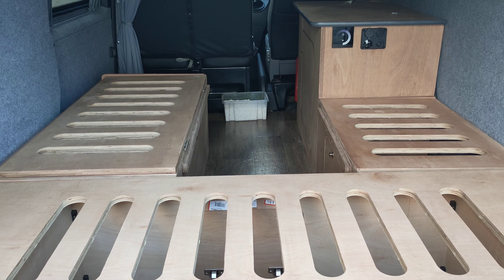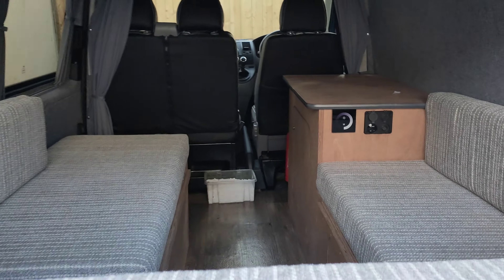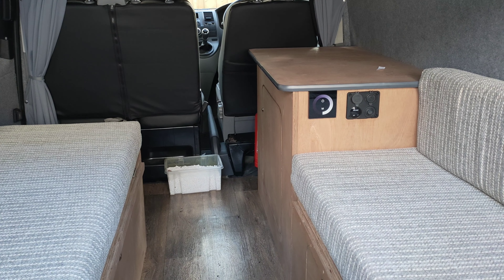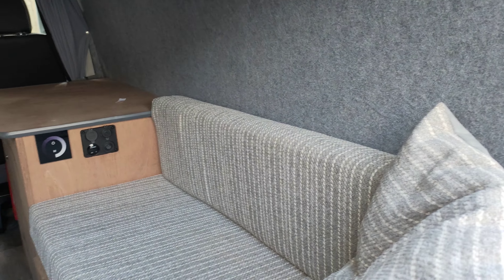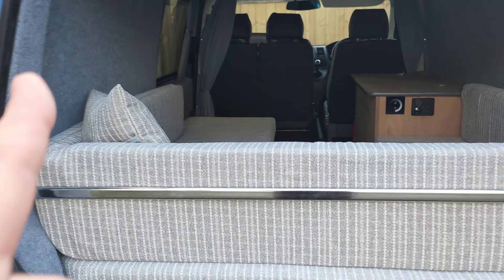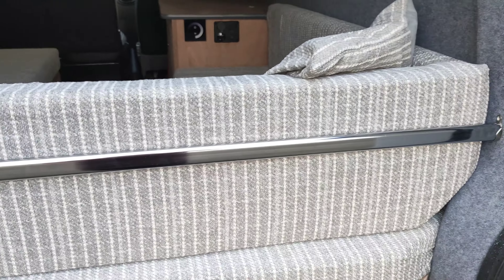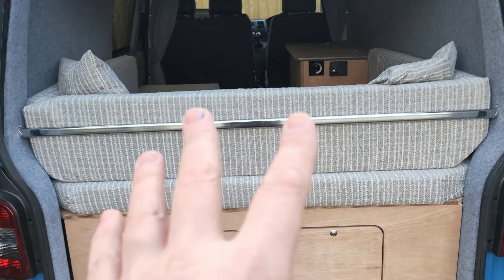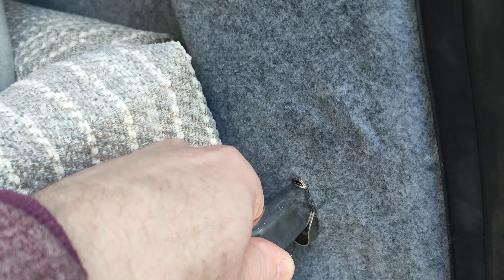We'll put the cushions in now from Esther Crafts and I'll show you exactly how everything looks finished. This is the cushion set from Esther Crafts — a lovely girl called Esther who I've been sending all sorts of different dimensions to over the last few weeks. A couple of little tweaks were needed, so she sent out another rear section and very kindly cut off a little section here and here so it fits beautifully where the van curves around. These are the matching cushions over here. I also decided to put in this bar — a really nice guy from the T5 forum suggested it — it's basically to stop the cushions falling out when you open the rear doors. It was about 20 quid off eBay and you just screw it in here, and it lifts out when you want.